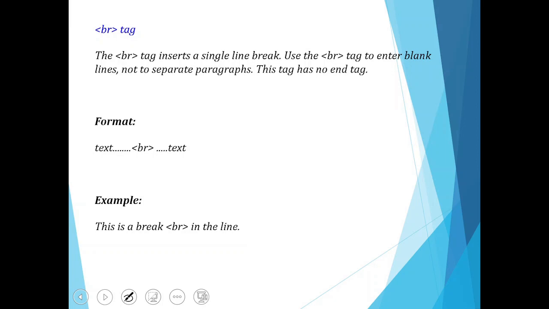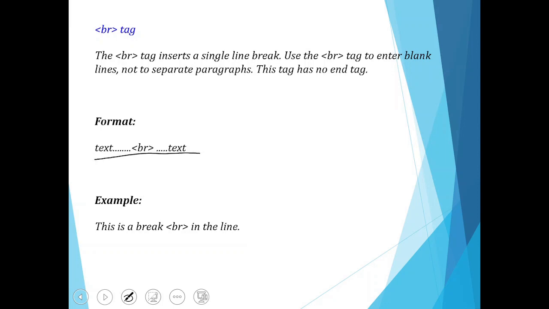So whenever we want a line break, that means content to start on a new line, you need to write a BR tag. Then only the content will move to the next line. The BR tag is also called the line break tag. The format I have mentioned is text, BR, text.